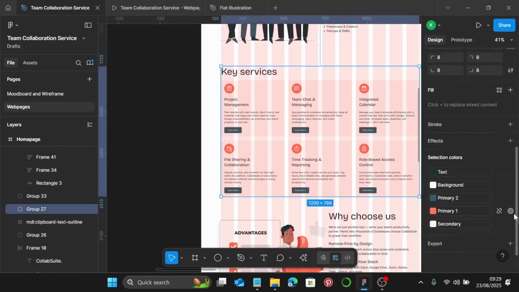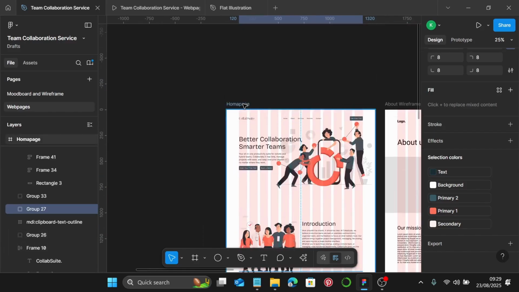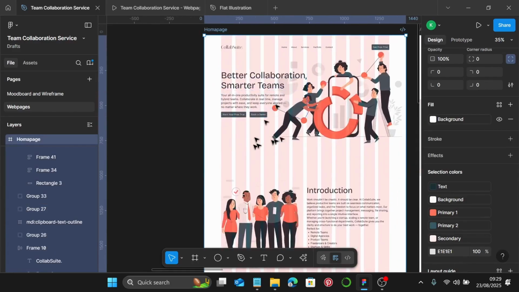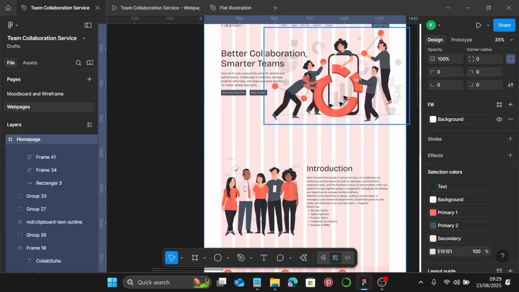So that's how I tend to check to make sure all my colors are what they are. So if I use this color, using this will show you what is using that particular color, if that makes sense. Okay, so once again, I'm going to select the home page, and the only exception is this color, but everything is fine. Now we've already spaced the hero section properly, so no need to make any changes there.